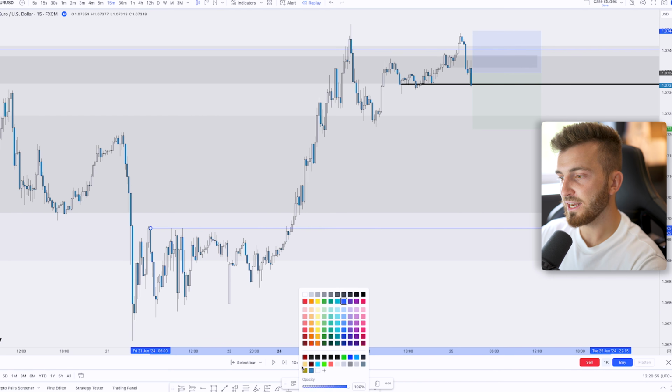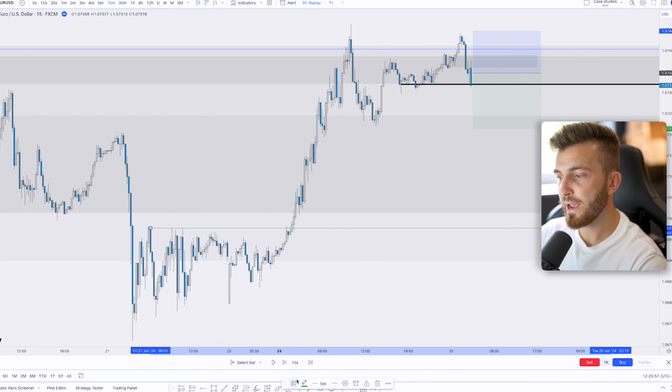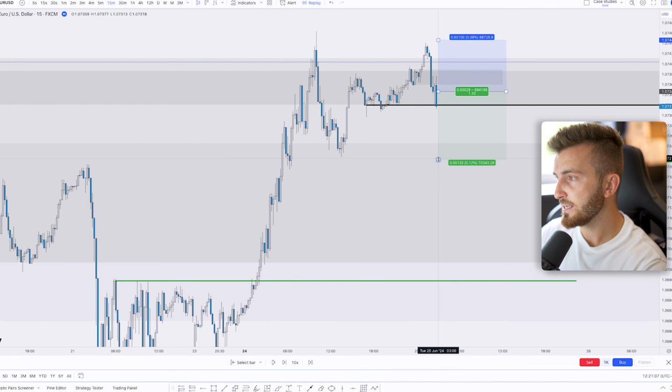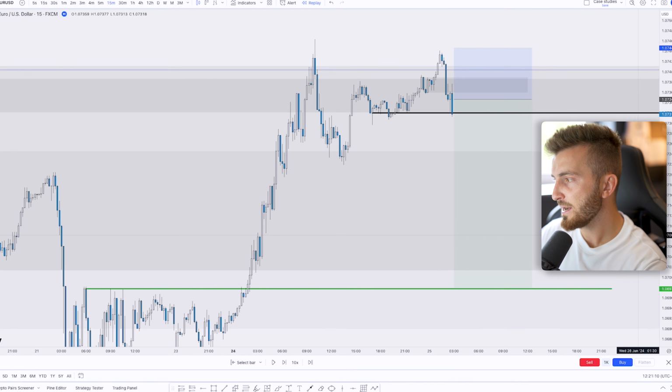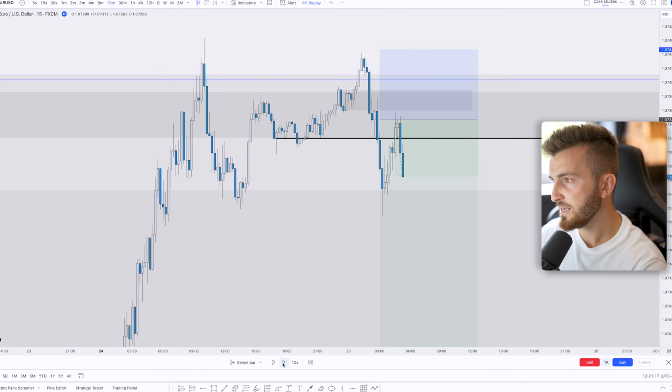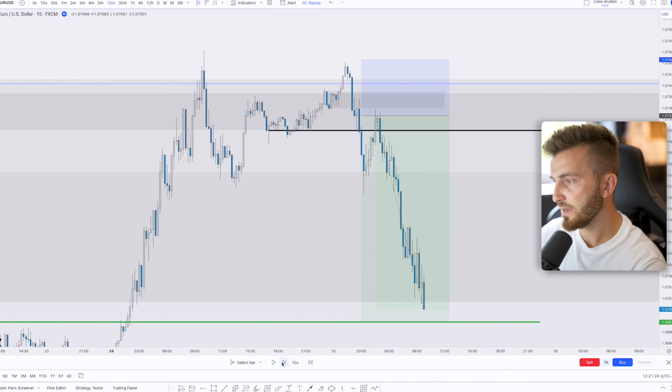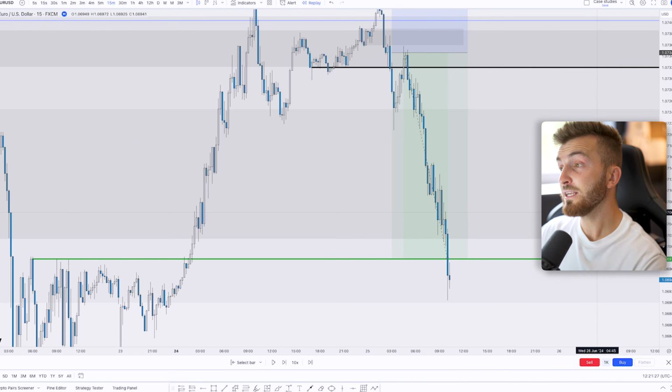And the reason for that is because I'm an intraday trader. I am not trying to target 100, 200 pip moves, because I know that for that, I need to hold overnight. And so for me, what I do is I have my trade set up like that. Then let's see if we get tagged in. We get tagged in, and the market then moves in our direction. And it tags us out and it continues going.